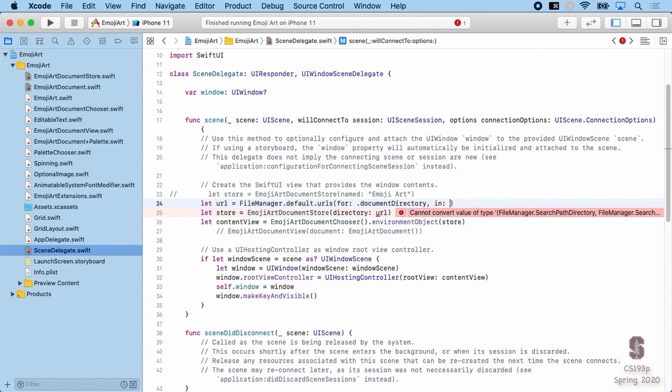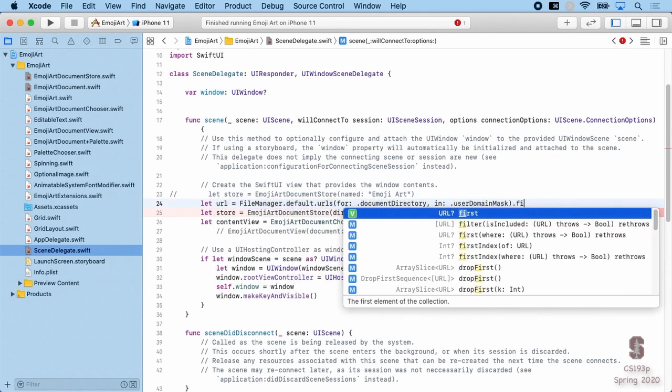And we always use the userDomainMask. iOS is an operating system for individual devices, so we're always using the user's document directory, not the shared one on the network or something like that. Now, this urls version returns an array of them, because on other platforms you might have multiple masks, user mask, network mask, so you might be getting multiple responses.